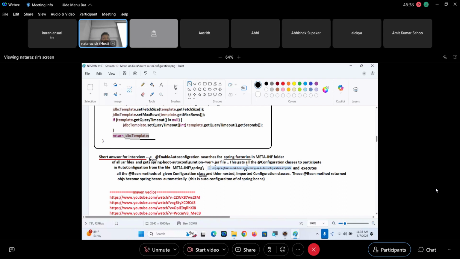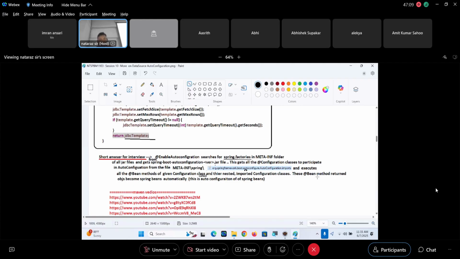This gets all the configuration classes to participate in auto configuration from the META-INF slash spring. Are you getting my point there, guys? Okay. And executes all the @Bean methods of given configuration classes, their nested and imported configuration classes.